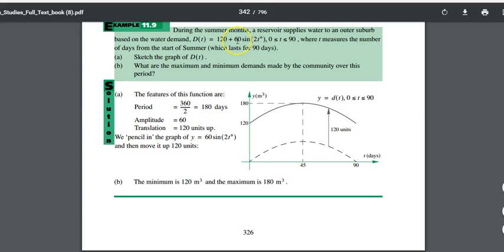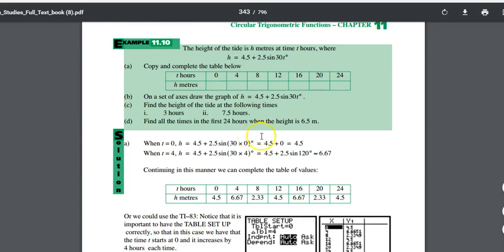If we use the amplitude, that tells us how far above the midline and how far below the midline we go from there. So that's why I said I knew the highest I could go was 180 and the lowest I could go is 60. So I'm basically adding and subtracting those numbers to get the high and the low of that graph, or the max and the min. So we're going to look at one more example here.